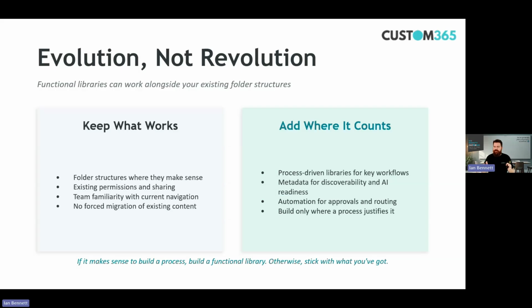We want to keep it fairly simple and break it down by libraries where it makes sense to do so. So don't go overboard, keep it simple, and keep it where possible that we can start to apply some defaults. Otherwise, you're now relying on human behavior to try and manage some of those metadata tags. Okay, but hopefully that's given you a few examples of what that actually means.